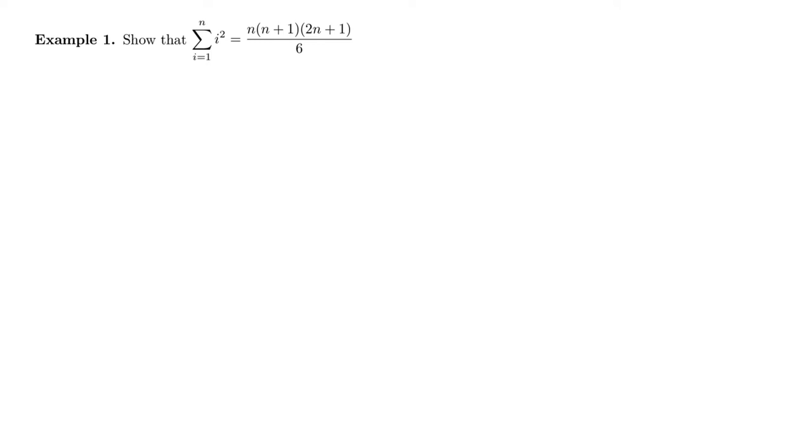Alrighty, so here we want to show another summation formula in sigma notation. So if we add up the numbers 1 to n and square them, so instead of just adding 1, 2, 3, 4, 5, we add up their squares, so 1 plus 4 plus 9 plus 16 plus 25, etc., then we get this: n times n plus 1 times 2n plus 1 over 6. And I'll say that this is a challenging problem. Okay, so this is not for the faint-hearted.